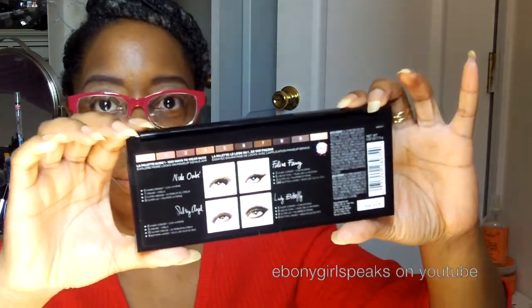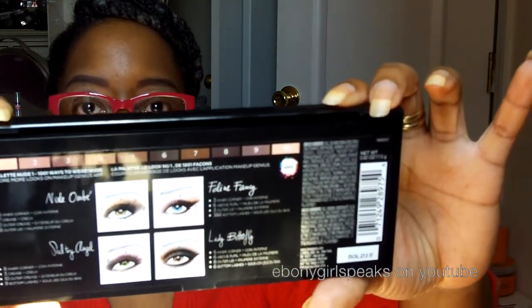Hey cute people, just me playing in makeup and as you can see I'm going to be using the L'Oreal La Palette Nude 1. I also picked up the second one. When these palettes first came out I didn't have any interest in buying it, but Rite Aid recently had a great sale so I decided why not. This isn't a review on the product but I will say the palette is really pretty. I'm glad I got it. This one has a lot of fallout and some of the colors are really chalky, but I like it overall because it's great for nude looks, natural looking looks — it's like an everyday palette because of the color selection.